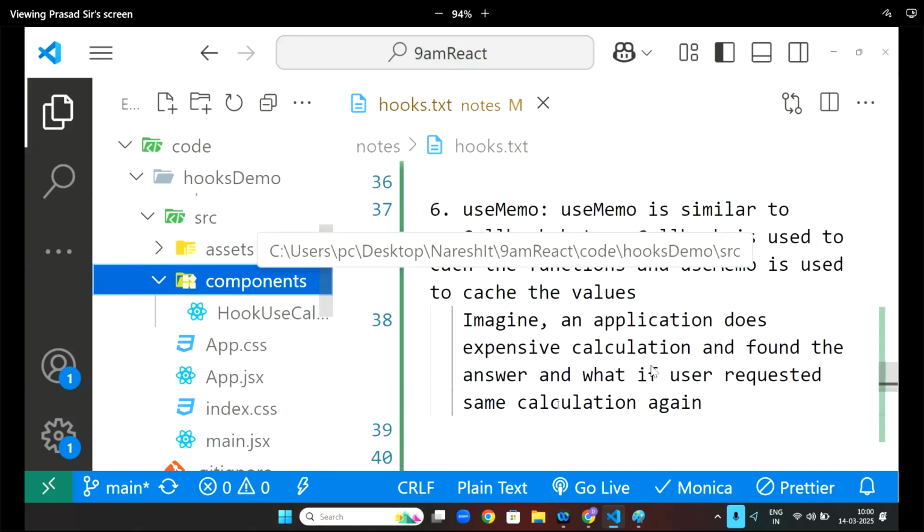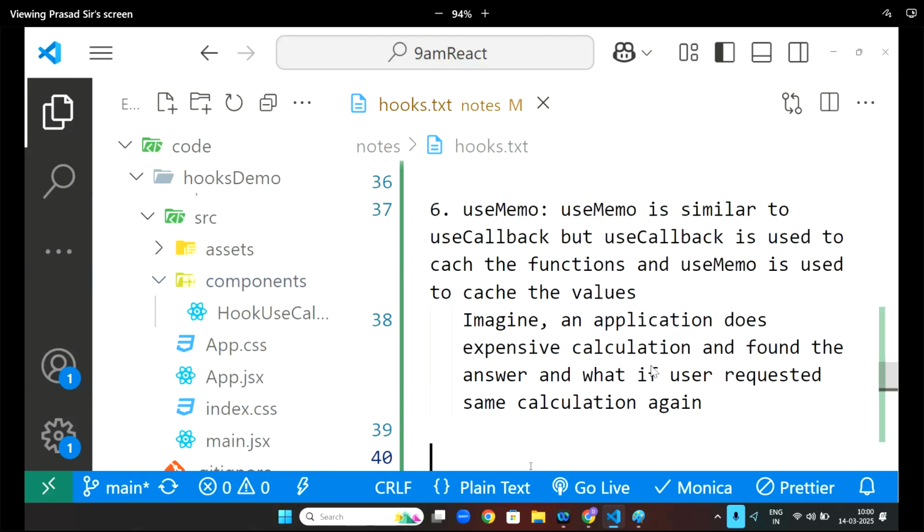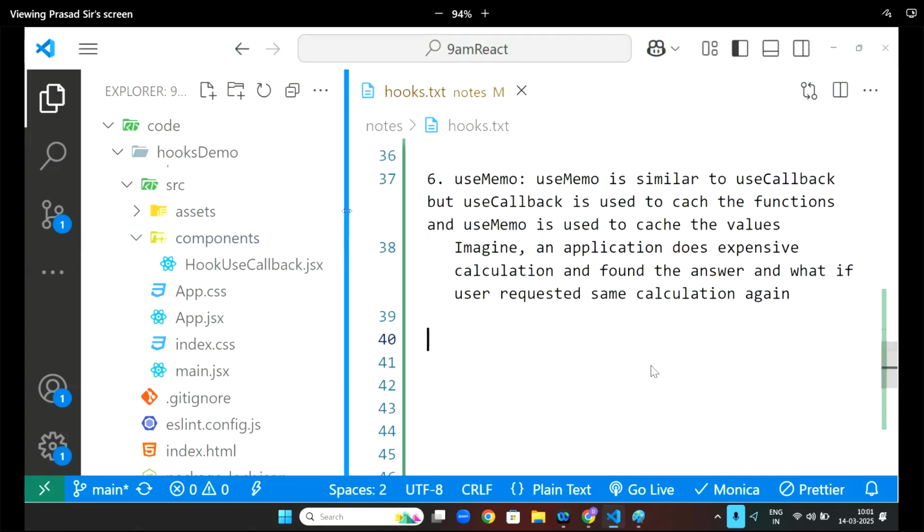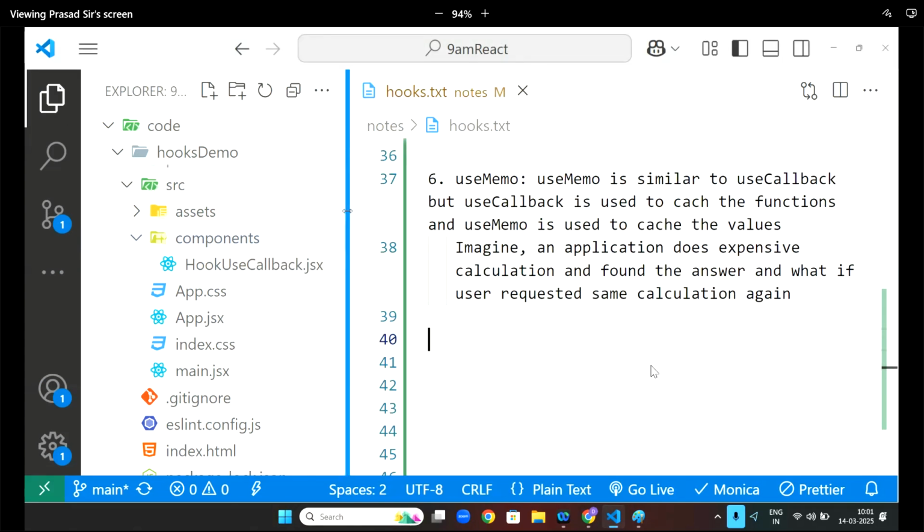How long can it hold? It can hold until you release it. It will hold it for a lifetime, simple. Like your memory, it will hold the whole values. It's not like any memory will be there for that. It will just store it in a cache, temporary memory only.